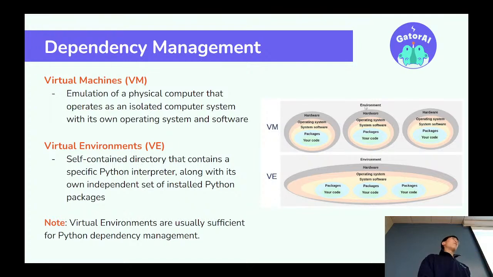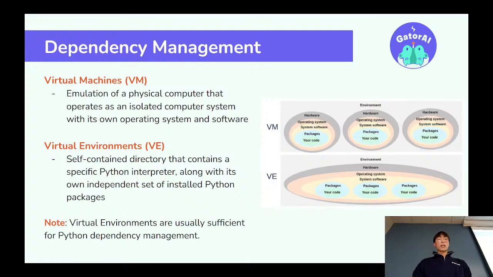So virtual environments are kind of the opposite end of the spectrum from virtual machines. The only things they isolate in terms of dependencies, because remember, these environment isolations are isolating dependencies, are A, your code, and B, the packages, right? The Python packages that you're installing or importing with pip or another Python package management system.